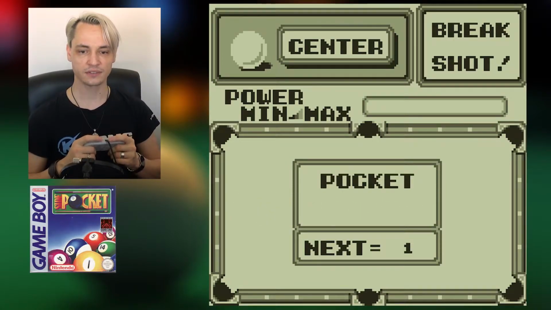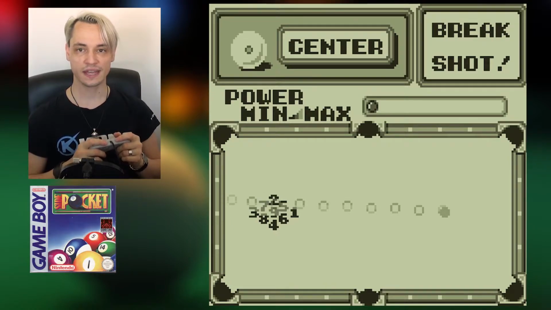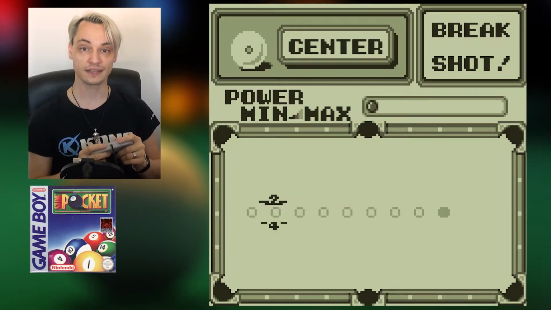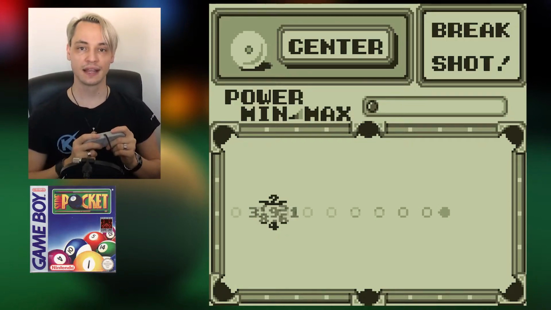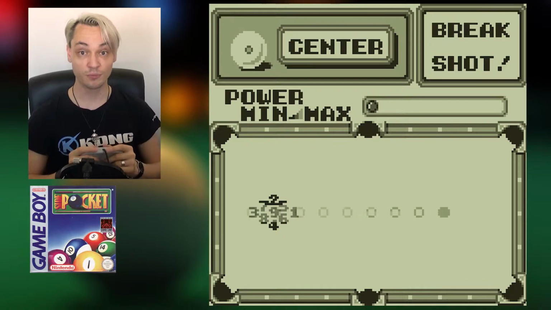Next one. Okay, so I have to pocket the 1 now, of course I do. There was some way that I can even say on which location exactly I hit the white ball, so I can really just cut the ball and make it hook a little and stuff. So this is for a Game Boy simulation of pool.